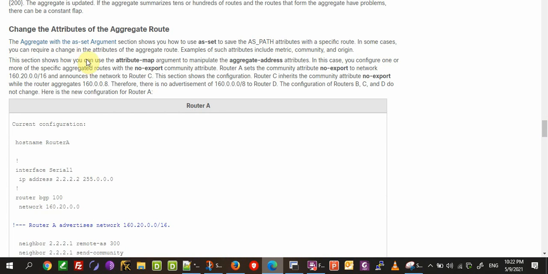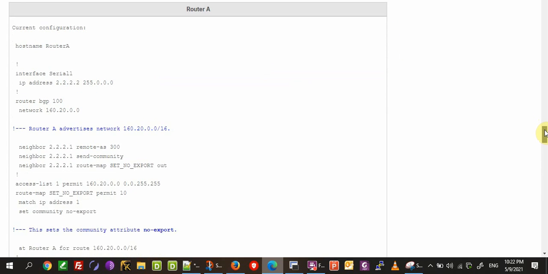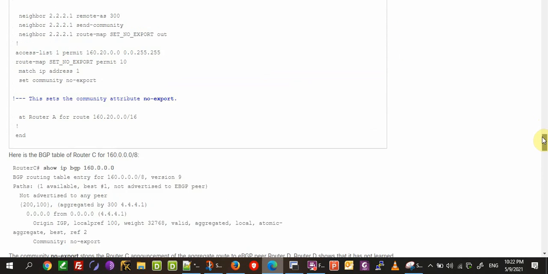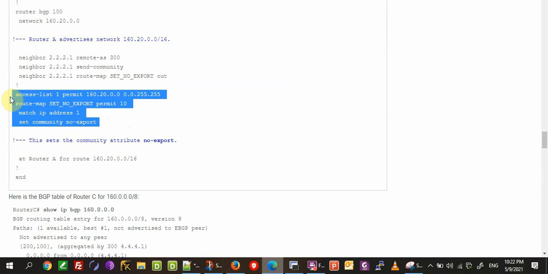You can use attribute map to manipulate the aggregate address with the no-export community attribute. For example, it uses a route map with no-export.